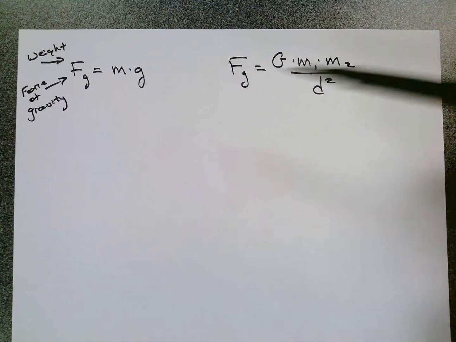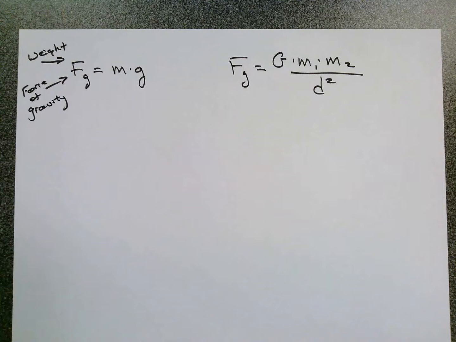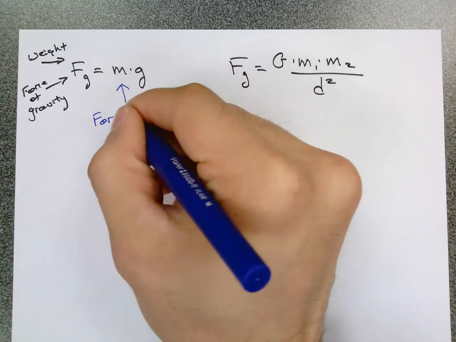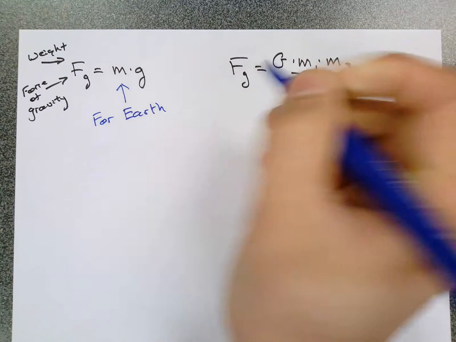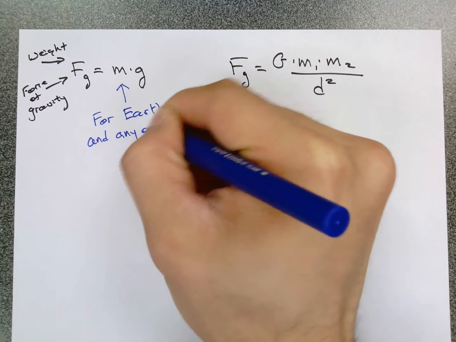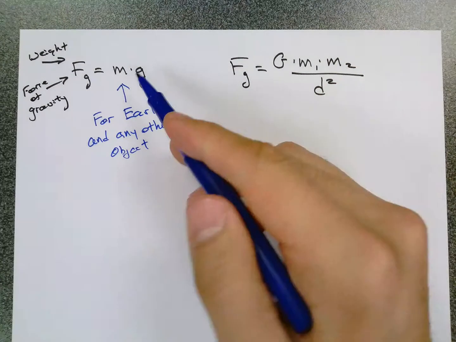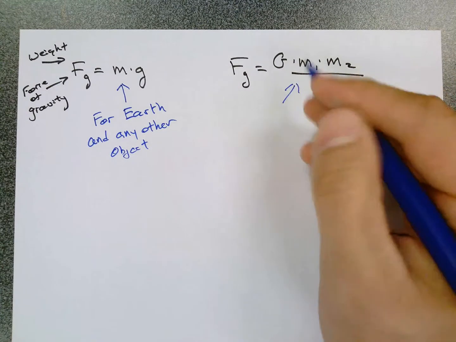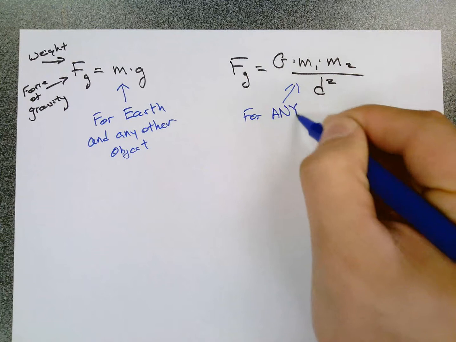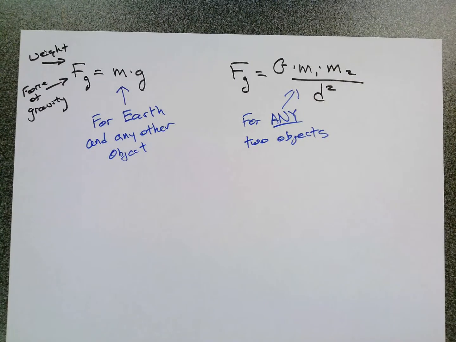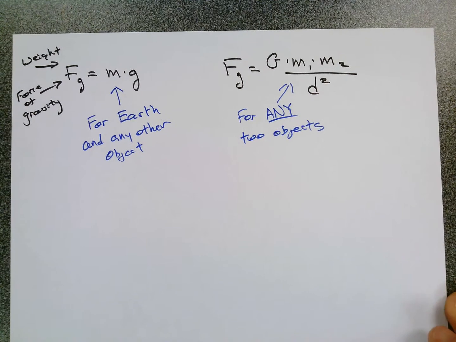When you look at these equations, they both solve for the force of gravity, but they look different. That's because this equation on the left is for the Earth and any other object, so this is specific to things on our Earth. This equation, though, is more general. It's for any two objects. So it can be the Earth and any object, but it can also be the Earth and the Sun, Saturn and Venus, Mars and Jupiter, our solar system and another solar system, a black hole and another galaxy. It can be between any two objects.